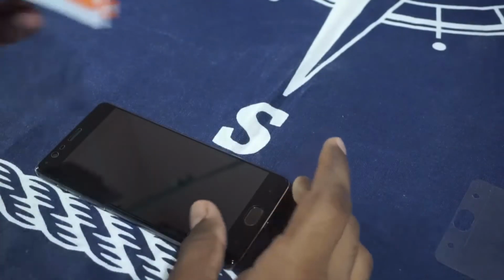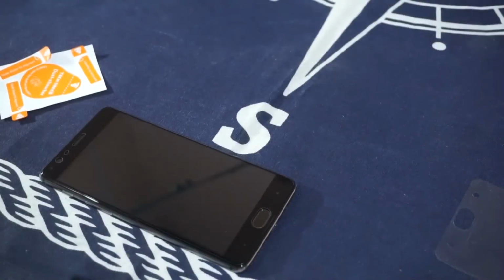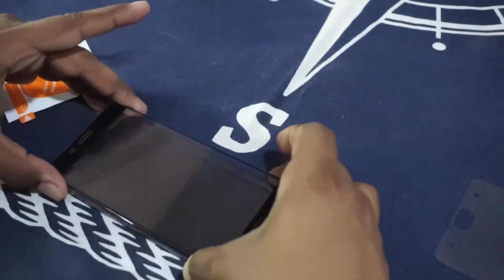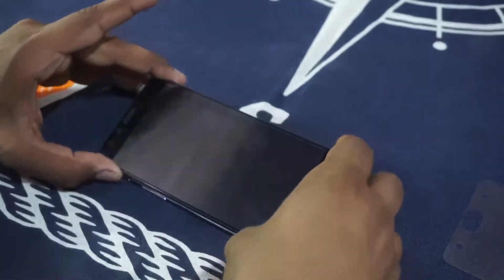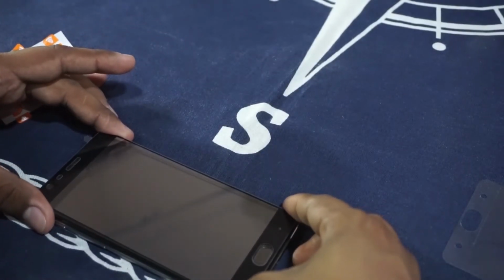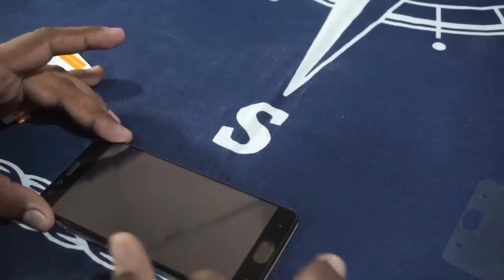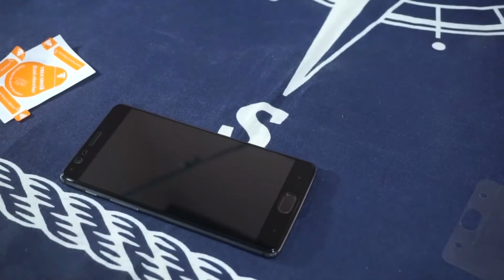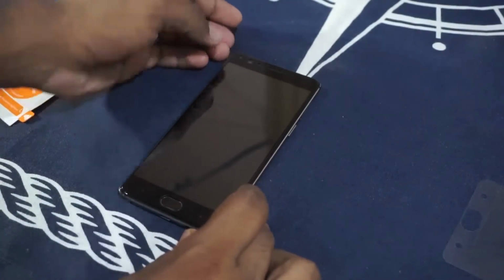If you don't have these stickers which are used to position the protector, just drop it in like this one. Just align everything. Use the edge of the phone to guide your fingers into the position, and just look at it from the top. It should be corrected. Put one side down, put the other side down, and press in the middle. Seal everything. That should work pretty well also, because I have been using that method for most of my other devices. So I guess that should do it for this application method.